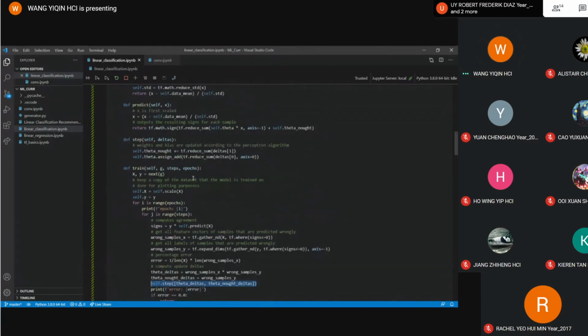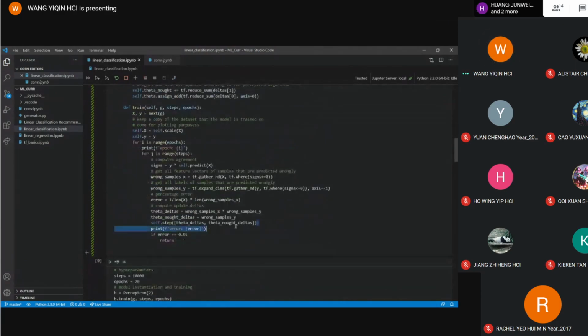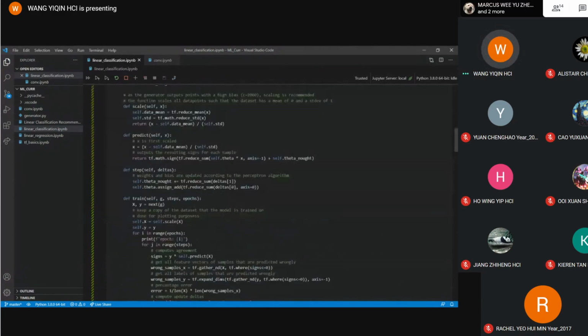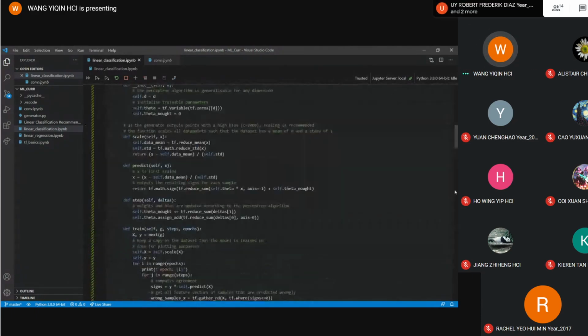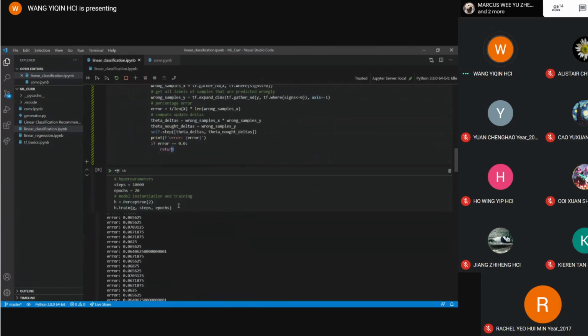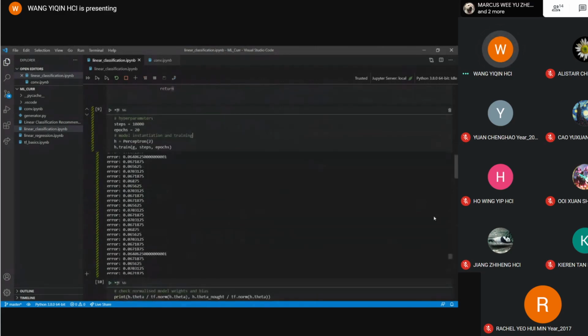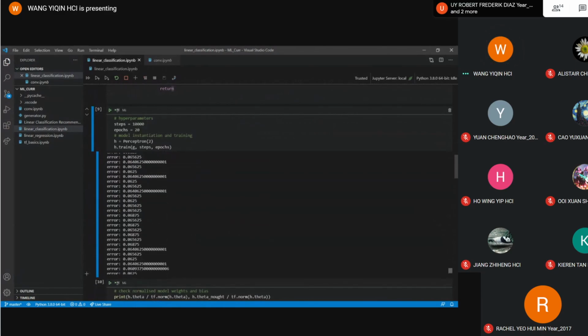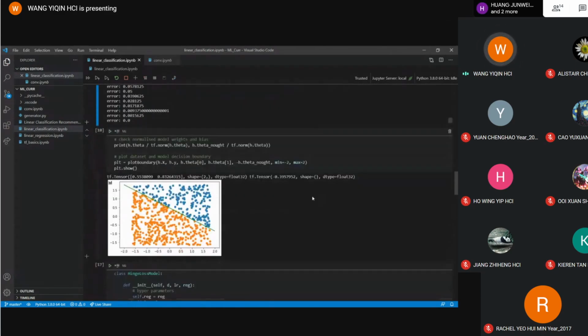And what is this? Self.step. Okay, that's just the same. Yeah, that's just update. Okay, so after that, I print error, and because the perceptron learning algorithm is by right supposed to be able to linearly separate this data, and it actually does it pretty fast after you scale your data set, I'm just going to stop the training if the error is 0. That's just simple early stopping. And here's the training. The error rate is generally quite small already when it starts out, and it converges pretty quickly. And here's the graph that we plot.